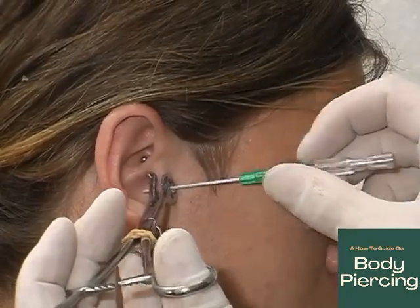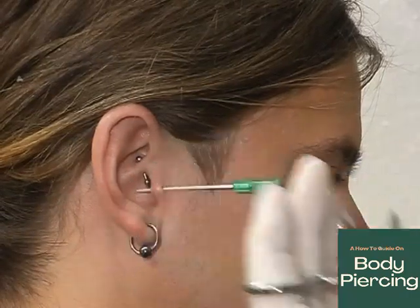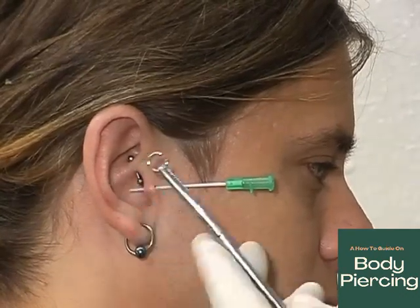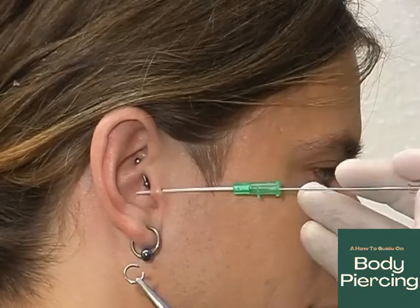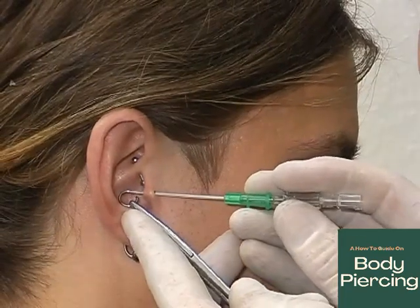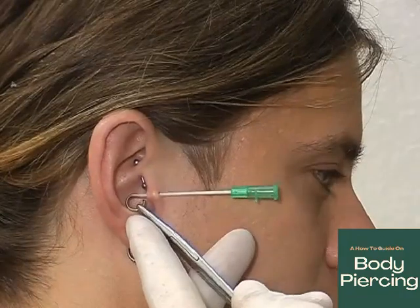Withdraw the needle, draw the clamps. Making sure you've got the ring in the forceps in a nice easy position to actually travel back through with it. Come back in with the needle. Apply the jewelry. Remove the needle.